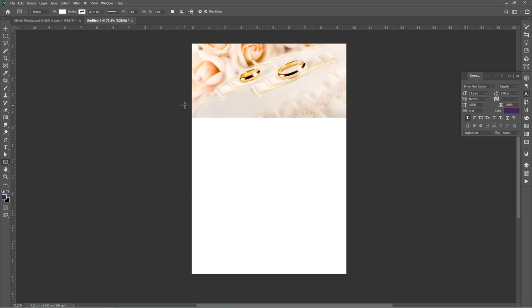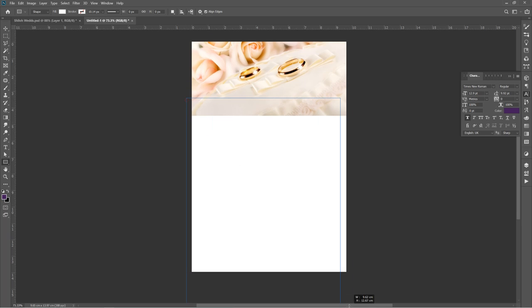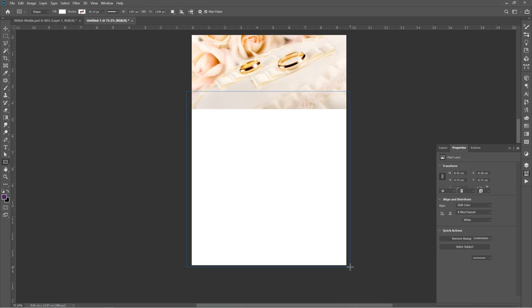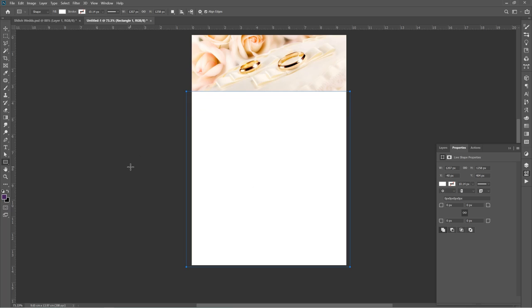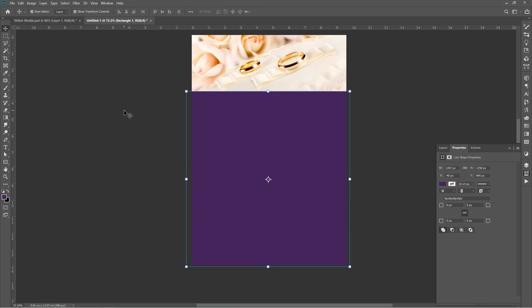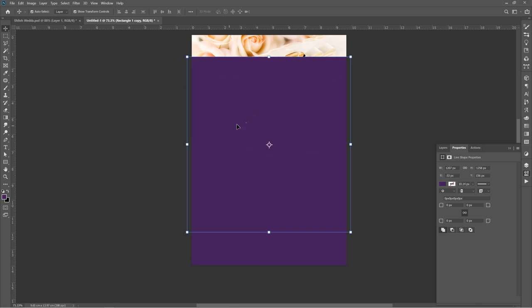Okay, and I'm going to change the color to mauve, like this. This is mauve, and then I'm going to duplicate it by pressing Ctrl J. All right, and then I'll push it a little bit like this.